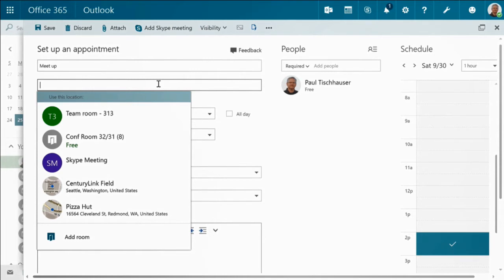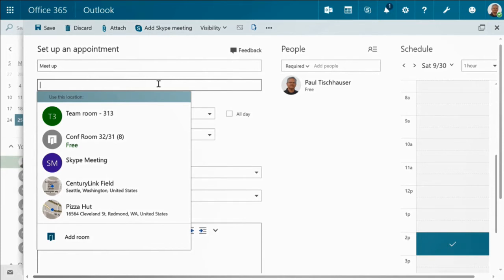The second room, though, you might be more familiar with in your organizations. It's a true room mailbox. And this is the conference room that I schedule the most in my calendar. It's down the hall. It's got great equipment, great setup. And it's telling me here in the suggestions that it's available. So this is integrated with Free Busy.